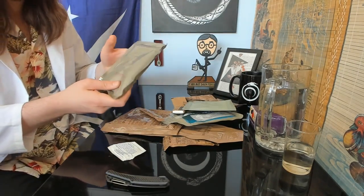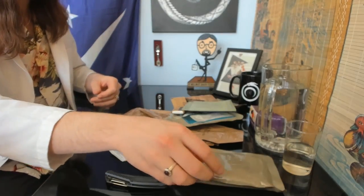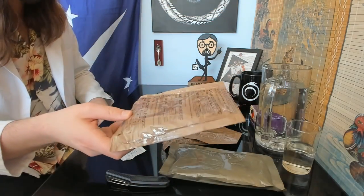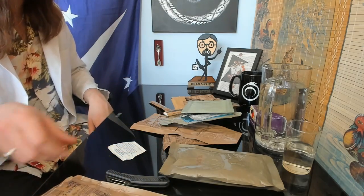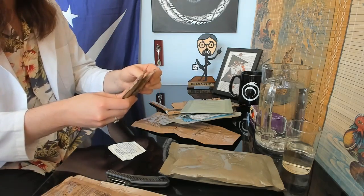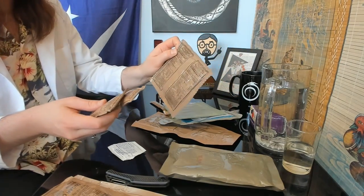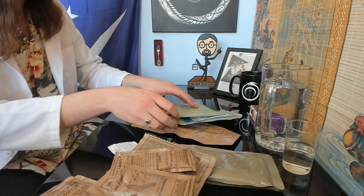This is beef goulash. It has carrots, spinach, other things in it. It's probably pretty good. This also has something called patriotic sugar cookies — I cannot wait to see what those are. I'm assuming like red, white, and blue or something. We have strawberry jam and chunky peanut butter, though I can't feel much chunkiness in it. I'm assuming it's meant to go on the wheat snack bread, like a PB&J — so a second meal almost.